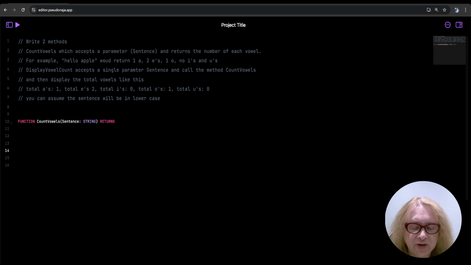It's a counting algorithm, so we'll say count A, initialized to 0, and we want A, E, I, O, and U. So we want to initialize the counters of A's, E's, I's, O's, and U's.